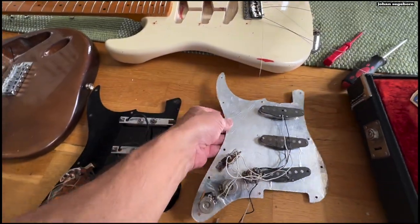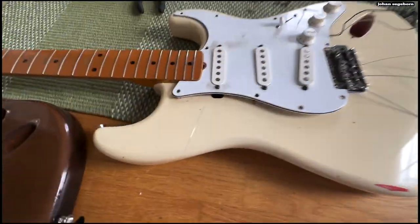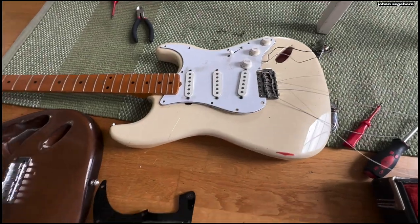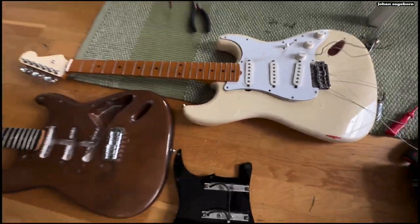So we're going to try both in this guitar then, so you can see here. There's going to be some overlap, the hole is overlapping here. So let's assemble both pick guards in this guitar and compare them.